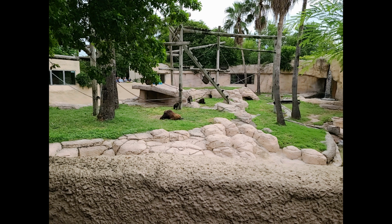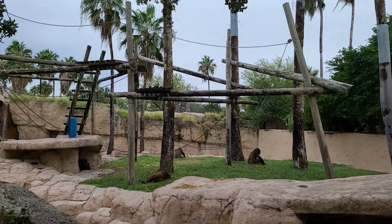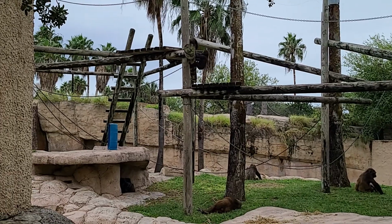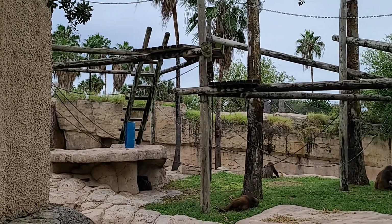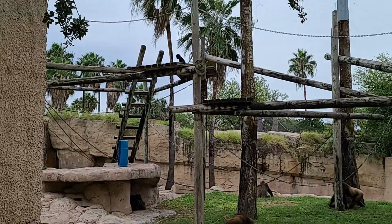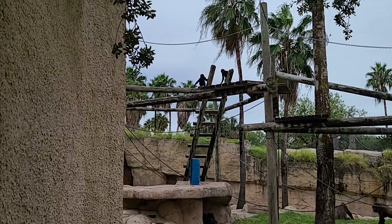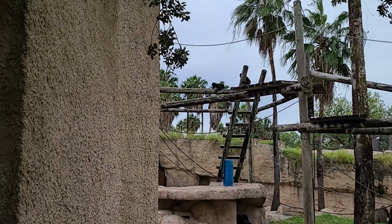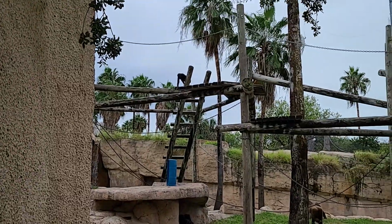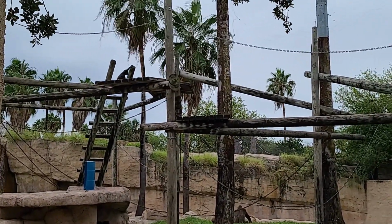And today it was a lot cooler than normal. We had a cold front come in, so it was only in the 70s. As you can see, you got a couple of young ones. The gorillas did have a few young ones. I believe I saw 3 in total. I believe these 2 are a year old, and the other one I think was born within this year. A lot smaller than those 2.